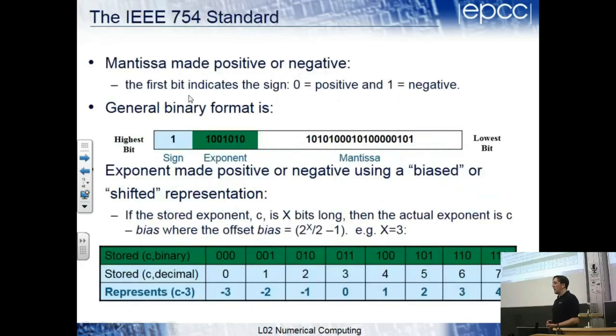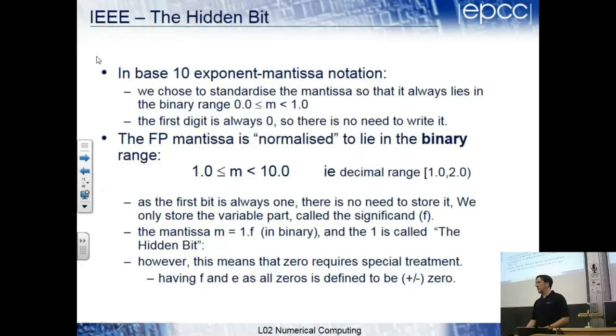The equivalent in binary format is that the mantissa is always stored as 1 point something, so the mantissa lies between 1 and 2. This is in binary, and so we don't store it. There's no point storing it. By convention, the mantissa is always between 1 and 2. That means the first bit is always 1, therefore you don't store it. So technically, the mantissa M is 1.F, where you store the F and not the 1. There's a slight technicality here that means 0 needs special treatment. But if you've decided that your number is always normalized between 1 and 2, you don't need to store that 1 explicitly. This is called the hidden bit. That's, again, a bit of a technicality.